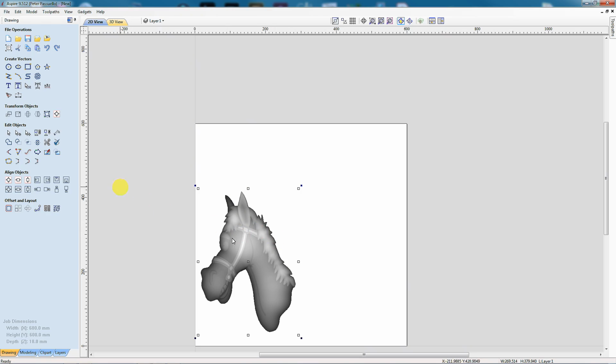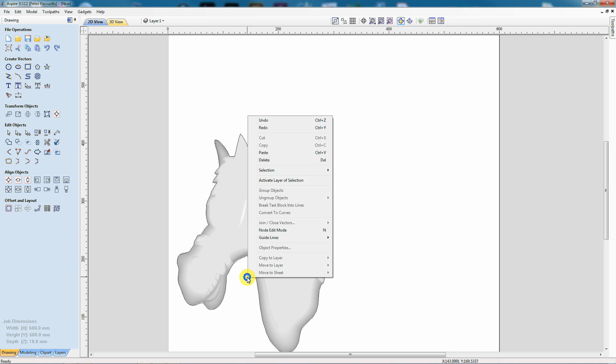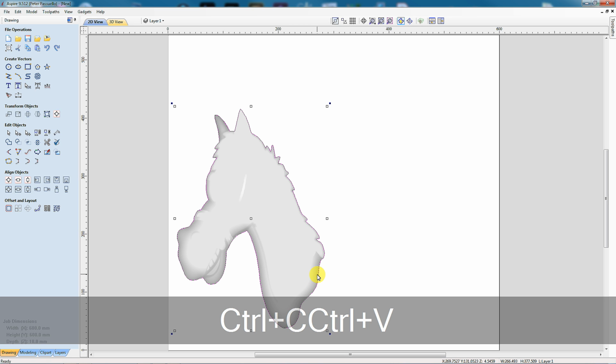The easiest way to get an outline of this model is to use Trace Bitmap. I'm just going to come along here, wind up the threshold to maximum, and go preview. Apply, close, and there we have our cutout for it.